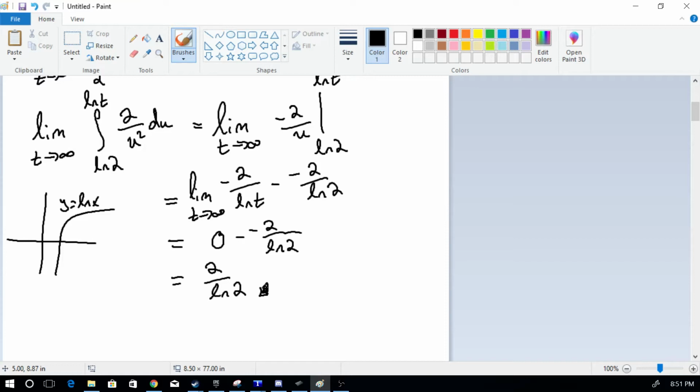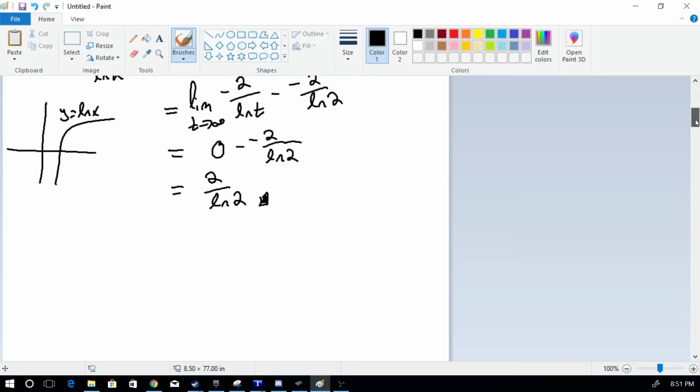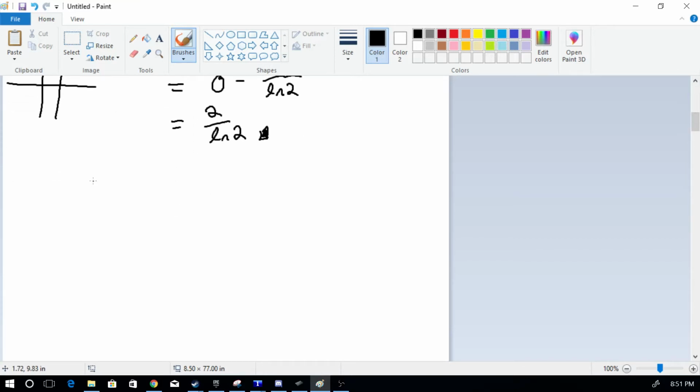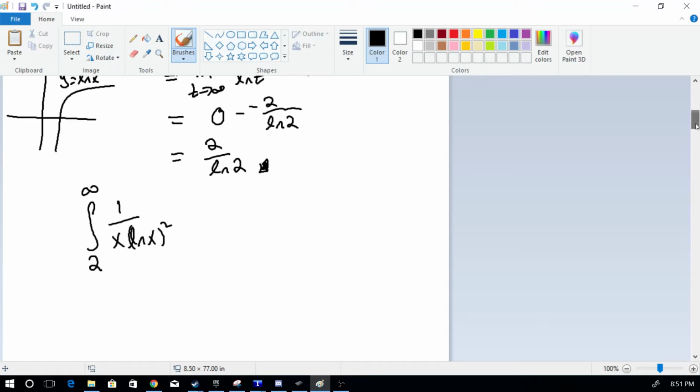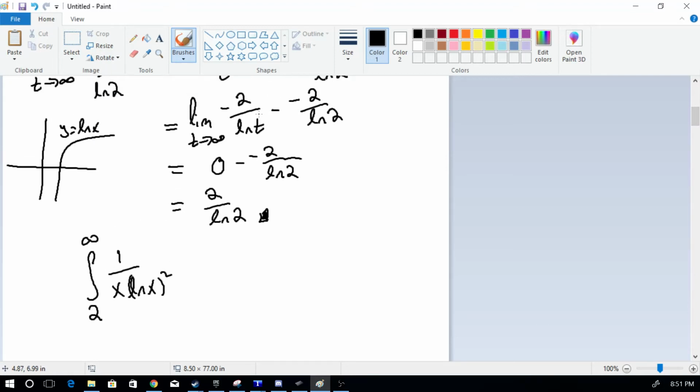Okay. Now you always want to check our work. So let's look again. Our final answer was 2 over ln 2. But let's look at our original problem. Our original problem was the integral from 2 to infinity of 1 over x natural log of x squared. The reason why we're doing this is because more often than not, you're going to plug these limits in incorrectly. These limits you're probably going to mess up, and you might mess up a minus sign. It's very easy to do. It's a common mistake I see in grading all the time. So you want to see if your answer makes any sense.